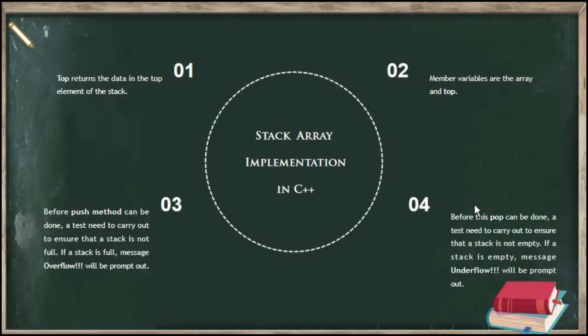So in C++, top returns the data in the top element of the stack. Member variables are the array and top. Before the push method can be done, a test needs to be carried out to ensure that the stack is not full. If it's full, the overflow message will be printed out. Same goes for the pop: a test needs to be carried out to ensure that the stack is not empty.